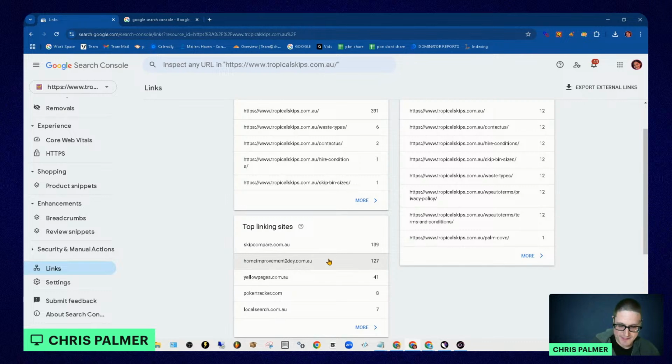As we take a look at this particular block, this widget within GSC, I want you to take a look at each of these websites. In this particular instance, I don't see anything that's going to be out of the ordinary. However, if you start seeing a magnitude, a bunch of sites kind of like this, all right? This is skipcompare.com.au. This is a directory. I know that this link shouldn't be malicious in any type of way. However, if you're seeing a bunch of links coming into your website from the same site, and there's a lot of them, and you don't recognize it, this can potentially start to be an issue.